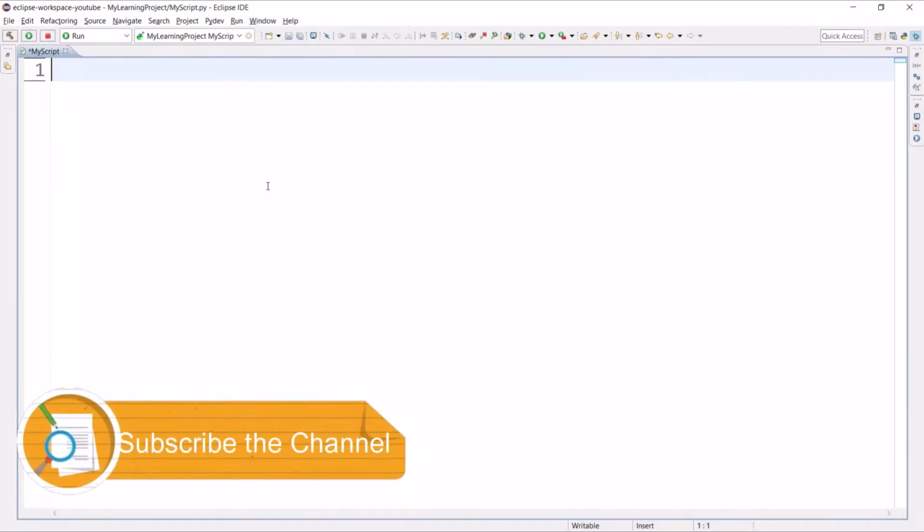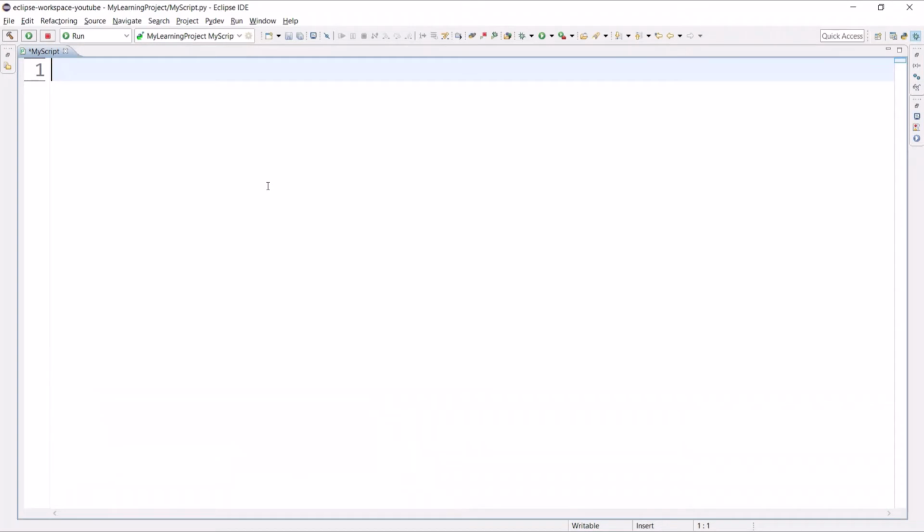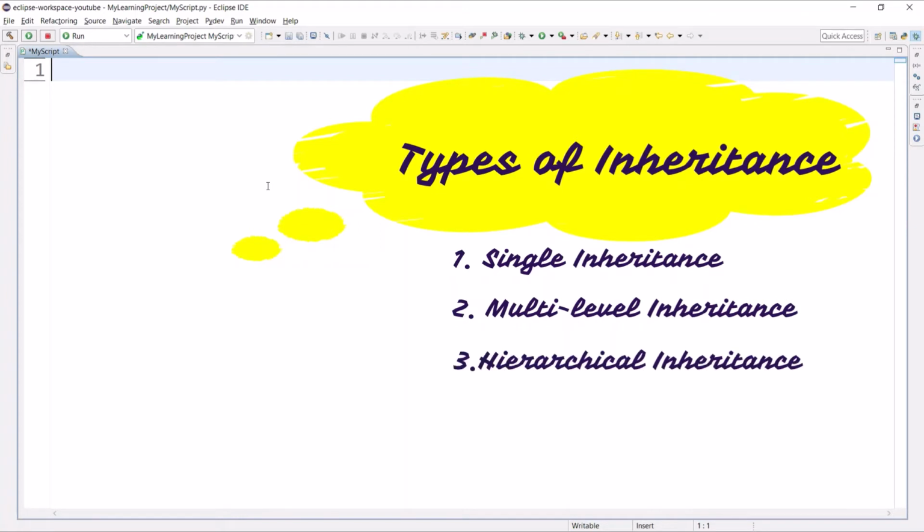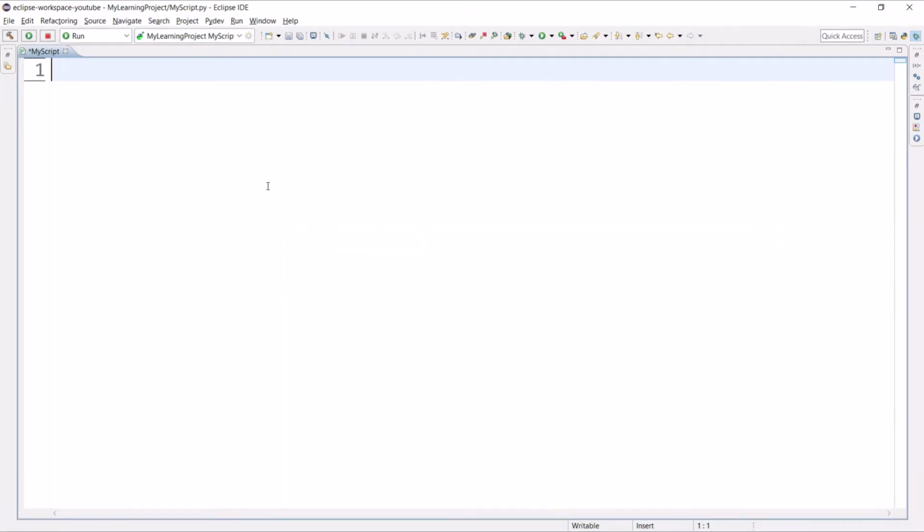My name is Daneyal. In this session, I'm going to explain the types of inheritance, and after completion of this session, you will be more clear about the method resolution order. In the previous session, we talked about the method resolution order. So we have seen in which order the method will be searched whenever we call that method using the object. So the first type of inheritance is called single inheritance.